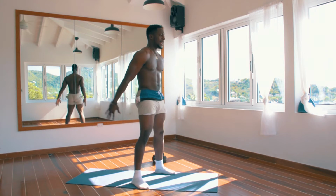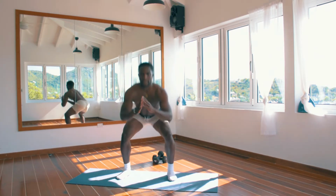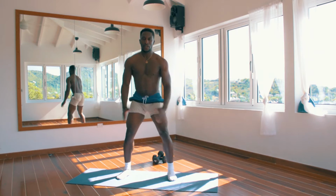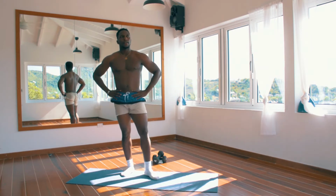Okay, turn it like this so you guys can have an idea of the form. Just keep it together. Okay, I'm just going to bring it back there. Okay, 5 more seconds. 5, 4, 3, 2, 1, and rest. Okay, shake it all out.